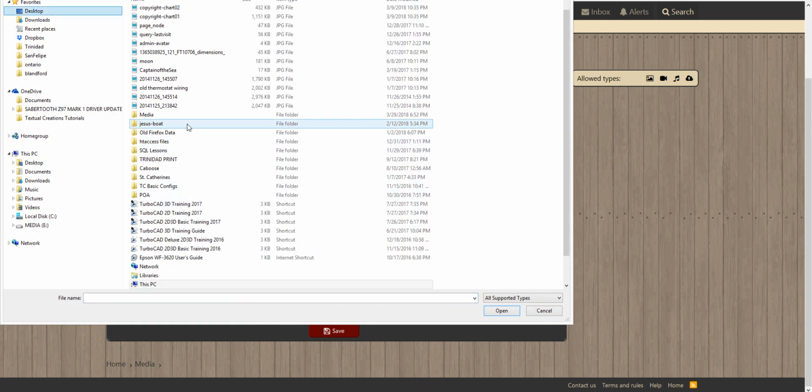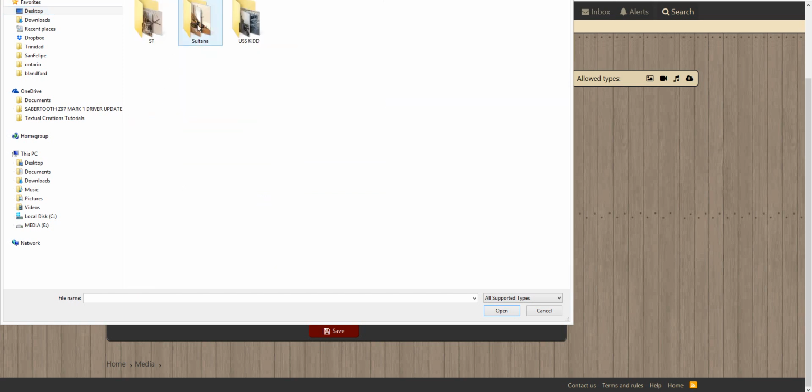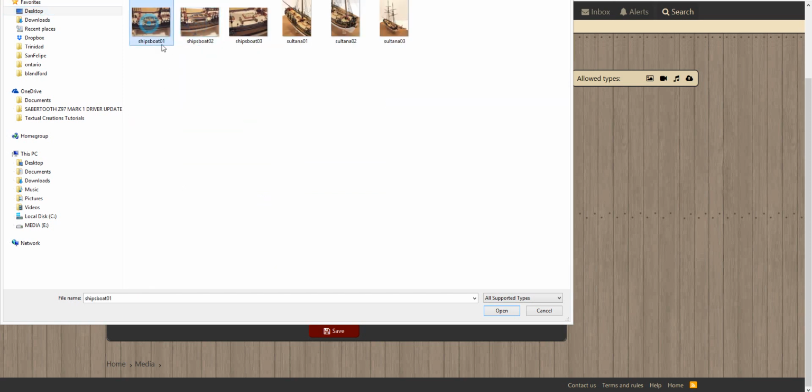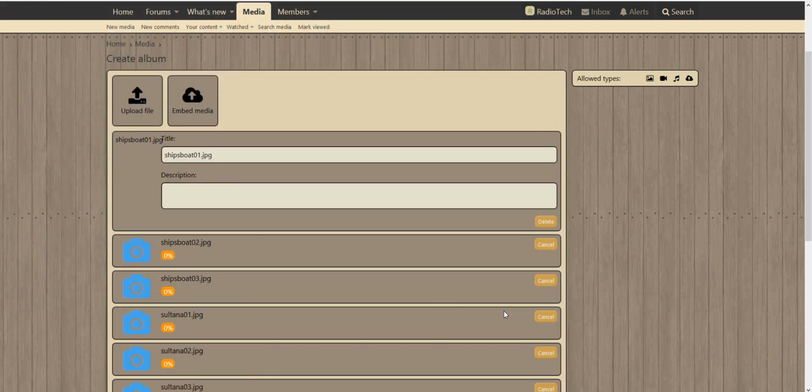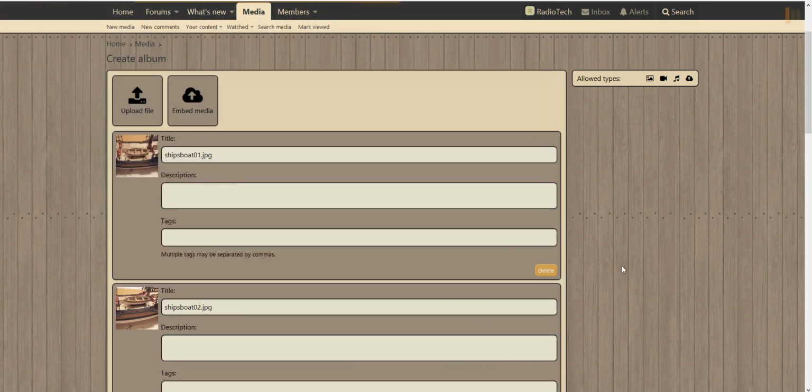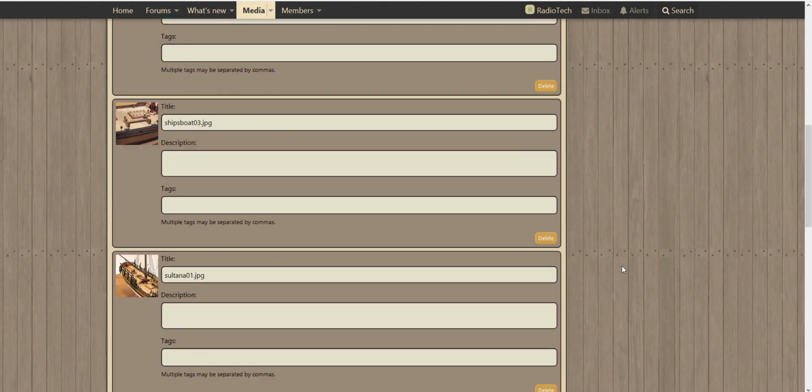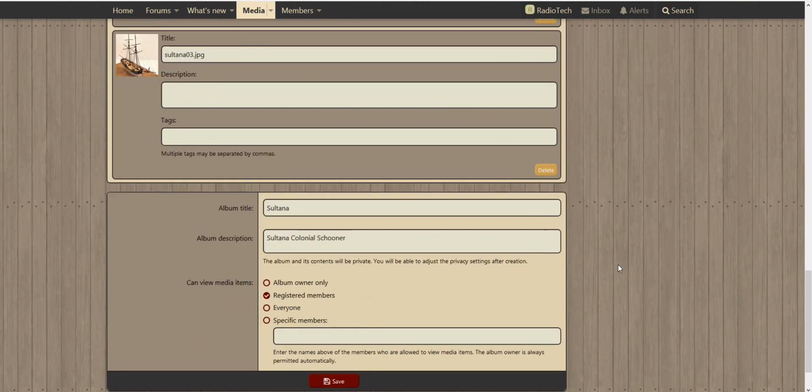And like I said, I have already got a folder here, Sultana. We're just going to click one time and hold the shift key down and select this last. That selects all those en masse. And click open. You can see that they start populating in there.